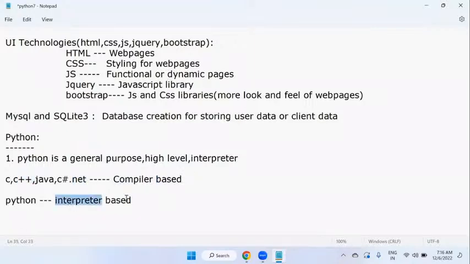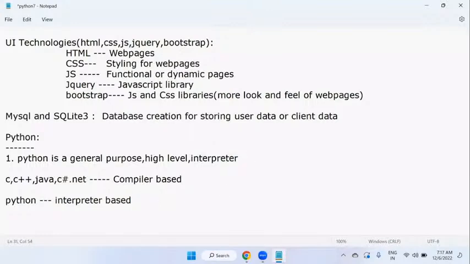But in Python, it's not like that. It won't generate any exe here because it's an interpreter. Each and every line of code will be checked, and finally it is going to be executed. But it doesn't mean that there is no compilation in Python. Compilation is there, but as a programmer, we are not going to do compilation explicitly. Internally, the interpreter takes care of the compilation and line by line checking process. So this is about interpreted languages. Even JavaScript is interpreted, almost equally to Python.